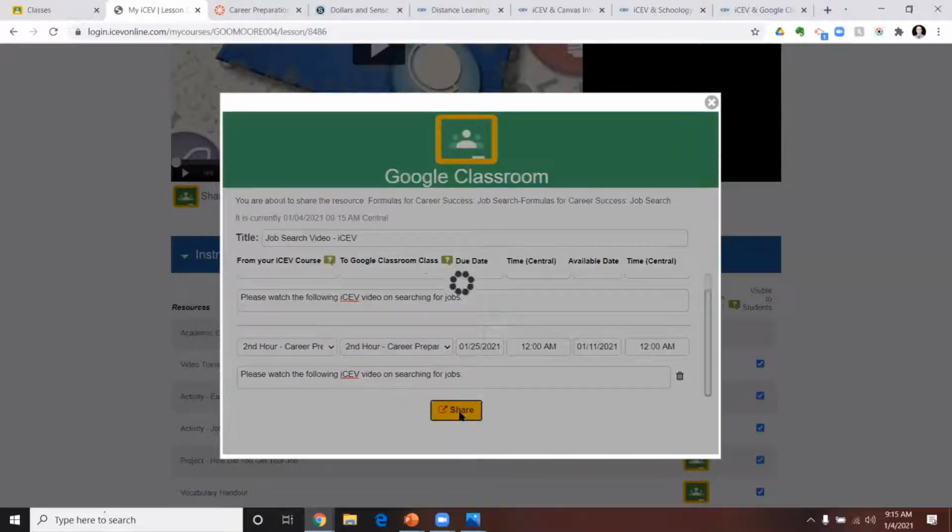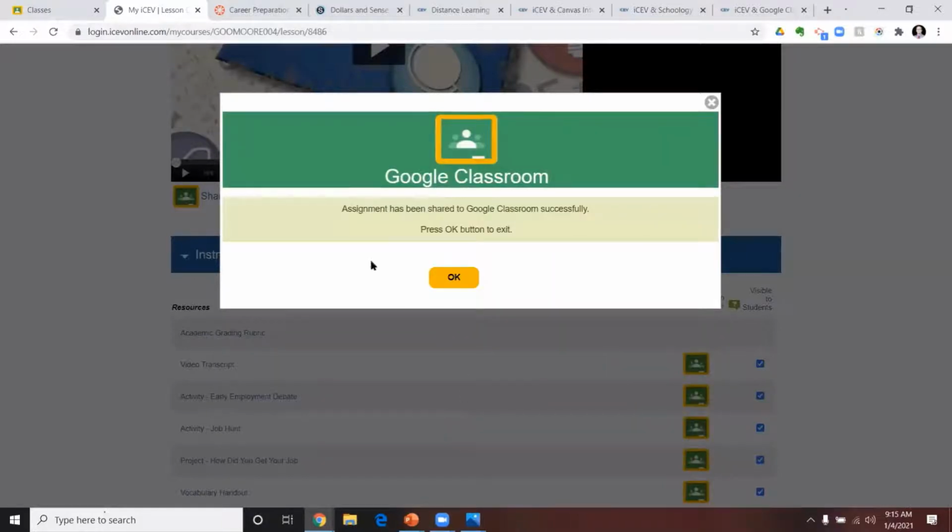And what that's going to do is that's going to then share that assignment to those 2 classes in Google Classroom. And so you'll get a green notification saying that the assignment has been shared to Google Classroom successfully. Go ahead and press the OK button to exit.